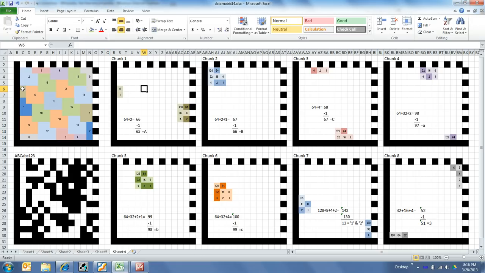So anyhow, I remember how I told you that this was byte one and it wrapped around down here. So this is the data matrix that I've decided to decode. And it is, again, capital ABC, then lowercase abc, and then 1, 2, 3. So byte number 1 here is, I like to call them chunks, because it doesn't necessarily equal the byte, because in case of numbers, it can equal 2 bytes worth of data. And I'll get to that in a bit when I hit the 1 and 2 and 3.